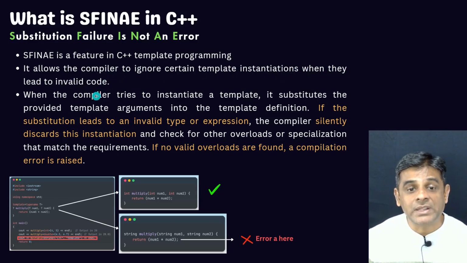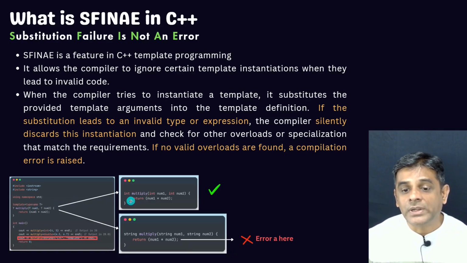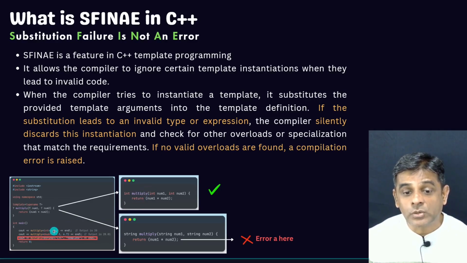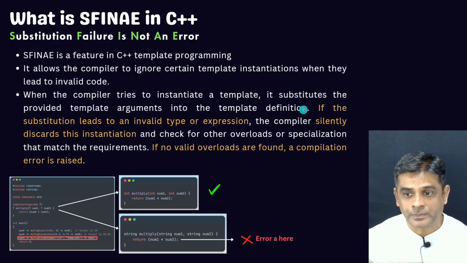So how does SFINAE work in the background? When the compiler tries to instantiate a template, that means when we pass the data type for this template, it creates an instance of the function and substitutes the template argument into the template definition.